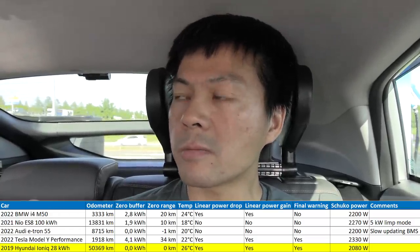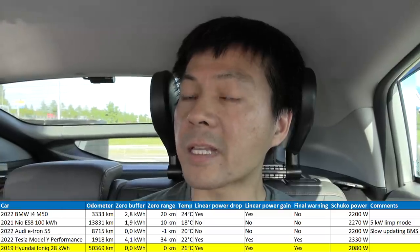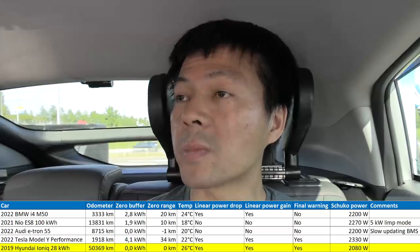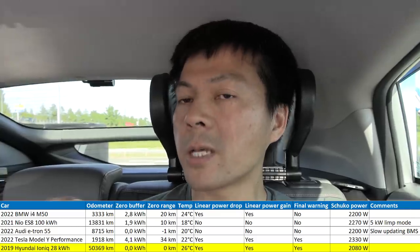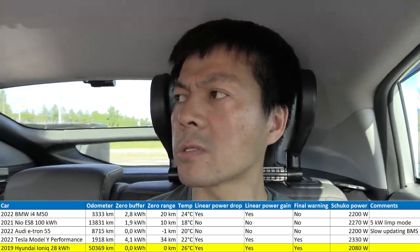It gave you some final warning, and the one good thing is that the power limit was gradual, so you could feel that you were getting less and less power, and that would give you an indication that you're getting closer and closer to the end. So that is good. Just like Tesla also, you have the gradual power limit thing, but there you can also see it on the screen. Here you couldn't see it on the screen. That's actually a small minus.